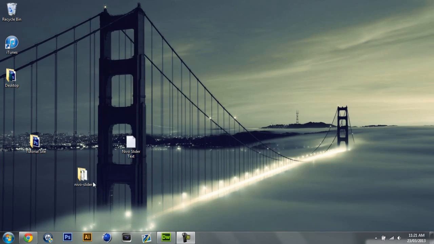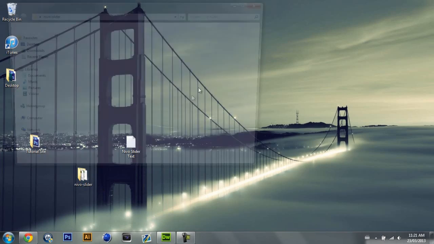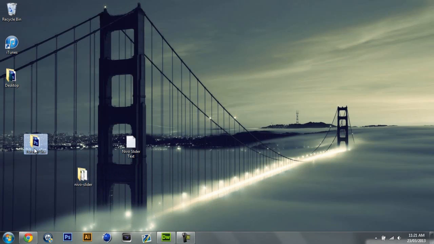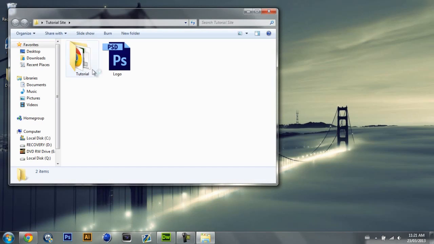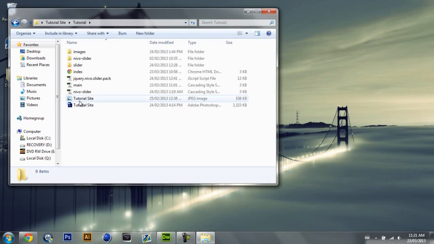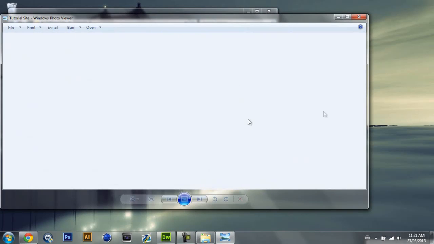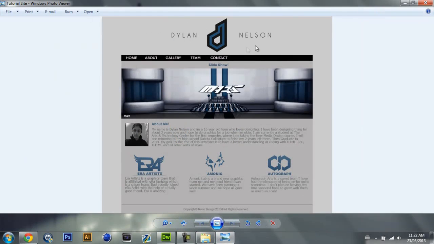Now I'm going to jump right into it because it's going to be a long tutorial, but it might go into a third part, depending on how long it is. So basically, where we left off is we designed a simple website in Photoshop that looks something like this. Now we're going to code it. I don't know if we'll get through it all in this video, maybe up to the halfway point, I'm not sure.